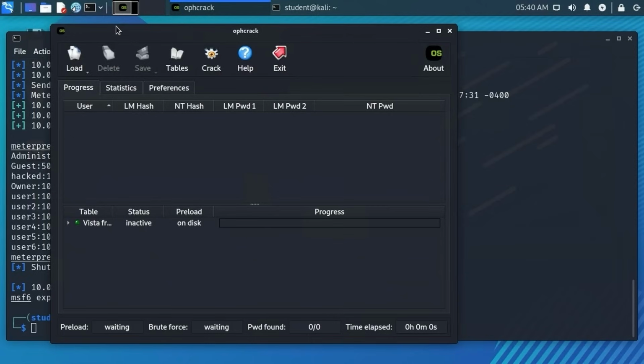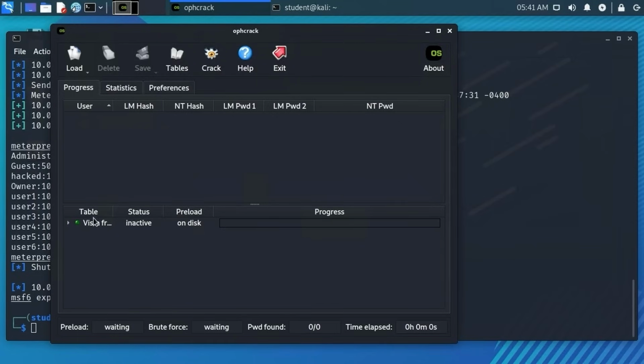First thing I want to mention here is on the Progress tab, you would see all the usernames and password hashes that we're attempting to crack. I haven't loaded the file that contains the password hashes yet, so that's why that's empty. But down bottom, you can see that there is a rainbow table that's been loaded, and the rainbow tables speed up the cracking process because they have pre-built hashes in them. During the cracking process, Ophcrack will compare the password hashes that exist in the user account file that you have against the rainbow tables to find out what the password is.